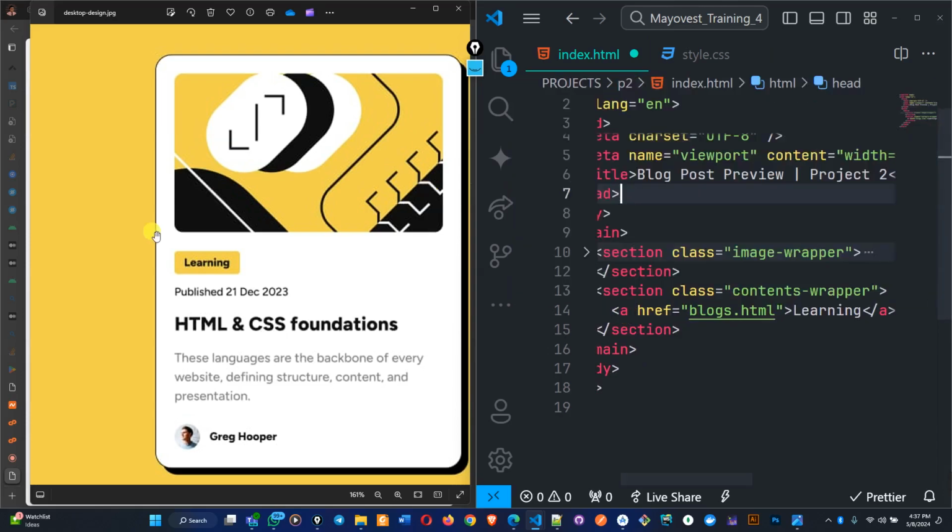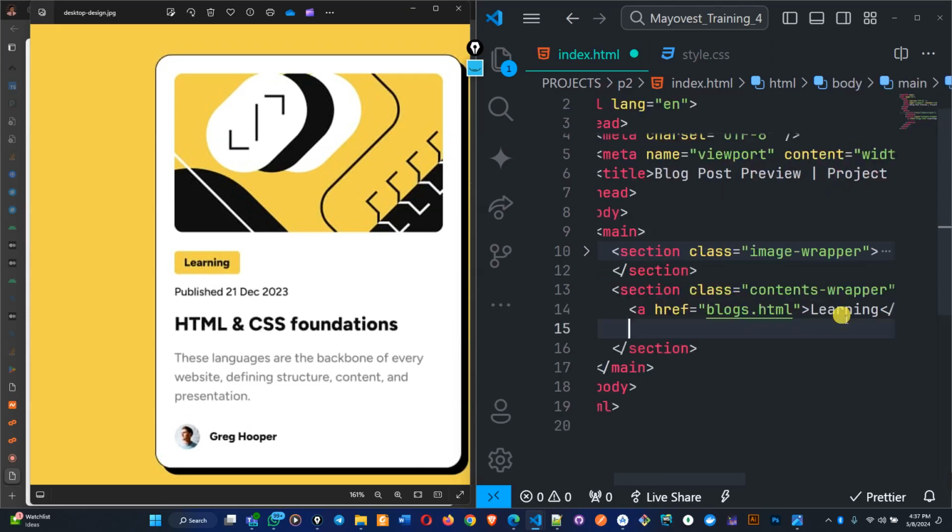And the reason why it is a is because this thing, I can click on it, and once I click on it, it will take you to a page that shows all the blogs that are related to learning, and that is why I'm using a. But if it's not something that is taking me to a different place, using a is just a waste of the tag there, because if the user clicks on it, it will be doing what is expected of that tag.